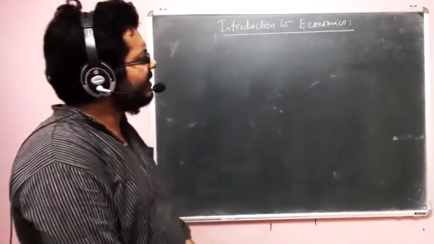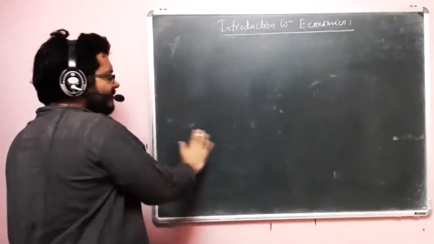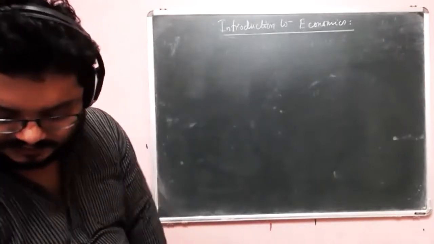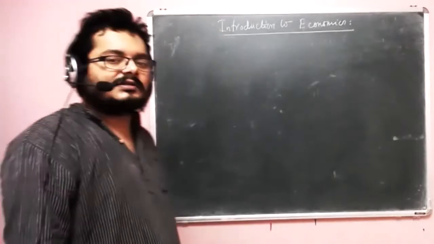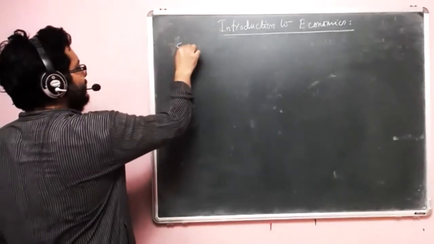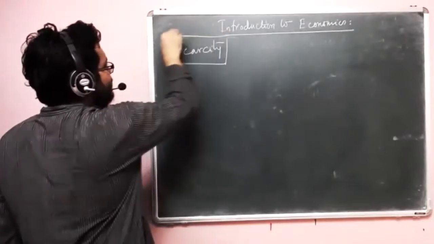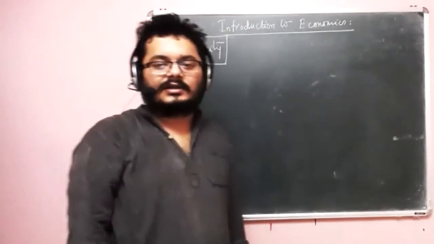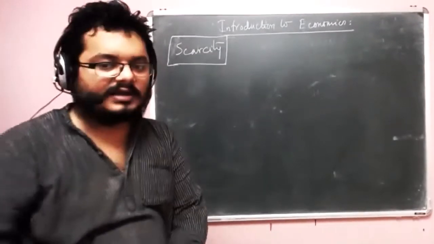Okay, so our objective really is not to try to define economics, because we ourselves know that it will be largely a futile attempt. But to start with, what makes us relevant is the word scarcity. It's scarcity which makes economics relevant. Okay, so whenever there is abundance of something, then the subject really doesn't have anything to do. Now, what do we mean by scarcity?